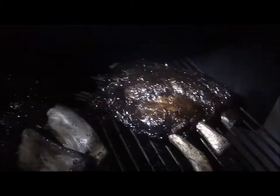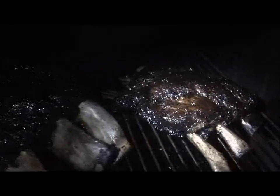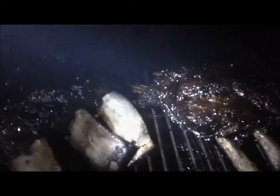All right, we're back. Got dark on us pretty fast here. Storm's rolling in. I'll go ahead and show you these ginormous ribs we got going. Just put a little sweet bourbon glaze on them. And these guys are pretty much ready to come off. Again, the word of the day is rotisserie.